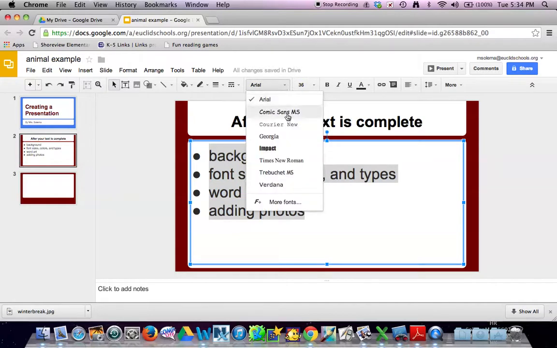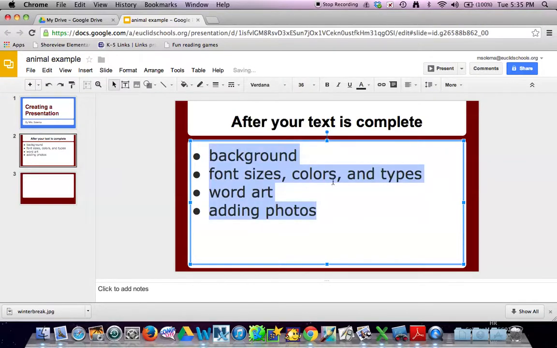I can also change my font. You'll see that you have a pretty standard amount of fonts. These fonts are recognized all across the internet. Sometimes if you choose fonts on the computer, they don't translate well to internet uses, such as the one we're doing right now. I'm going to go ahead and choose the Verdana. So right now I have changed the font, I have changed the size, I have changed the color at the top of my title. The other thing that I can do is go through and change certain things. Like maybe I need to make this word background stand out a little bit more. I might make that in bold.